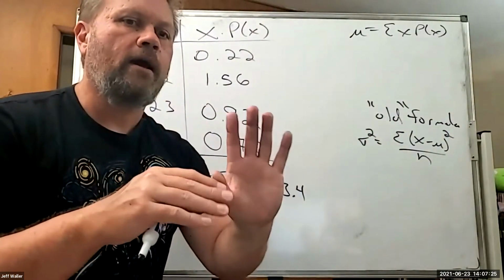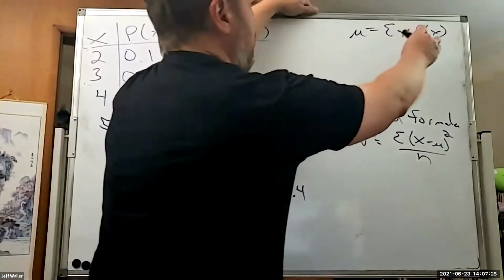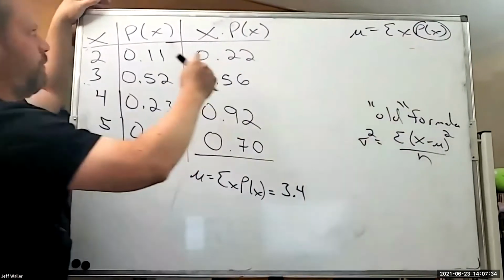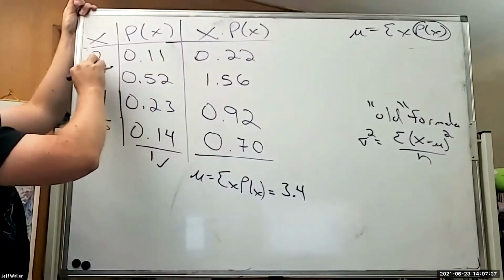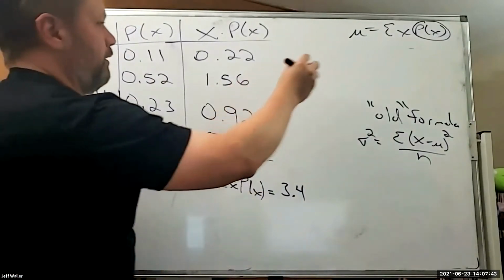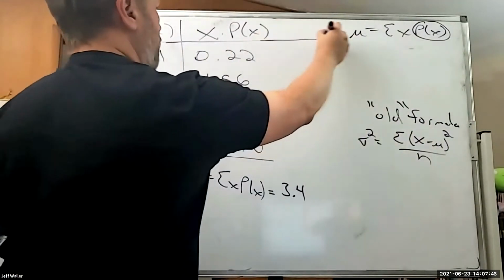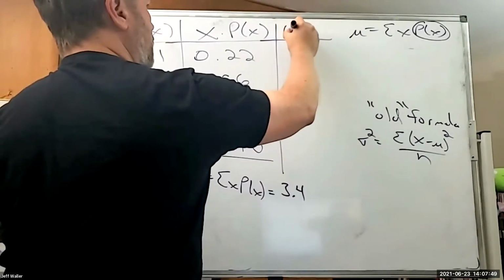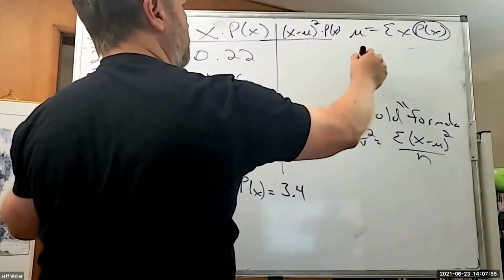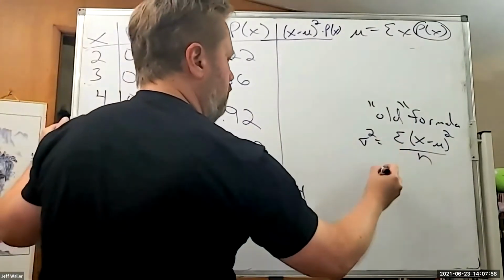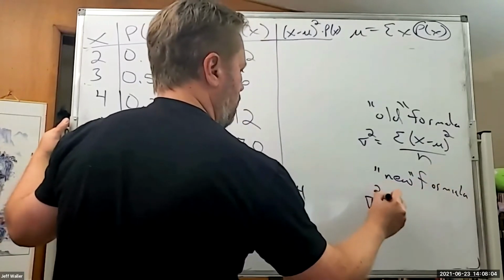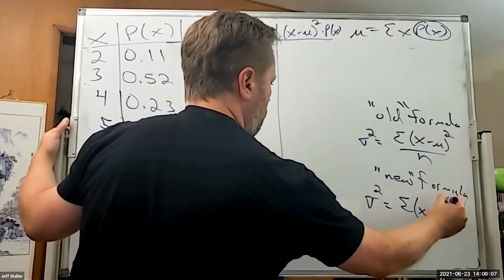Now, I don't know if you guys are going to fully follow me in this, but remember how this has an n underneath it? And remember how I just said you have to multiply what I want to average times the weight? So I need to take, and this is what I'm going to erase, so don't even write this down, x minus the mean, square it, and then multiply it by the probability. So the new formula would be the sum of x minus the mean squared times p of x.